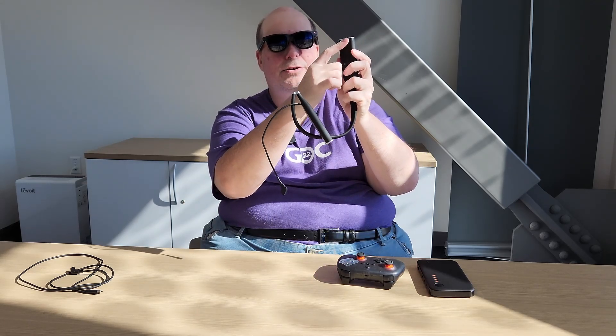I have some mixed emotions over the Viture Pro Controller. It works really well with the Viture Neckband, which connects to the glasses via a magnetic cable, and the controller helps navigate menus and enter applications. If you're using the neckband to view content, the buttons on the side are extremely hard to navigate, which the controller really helps to solve.